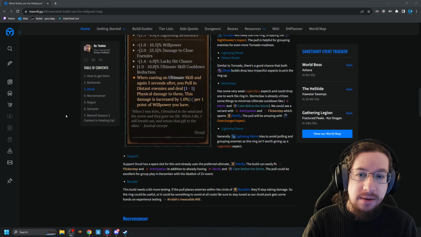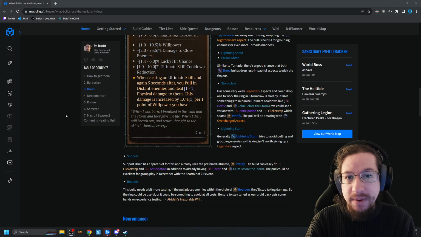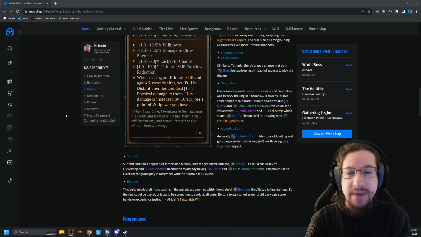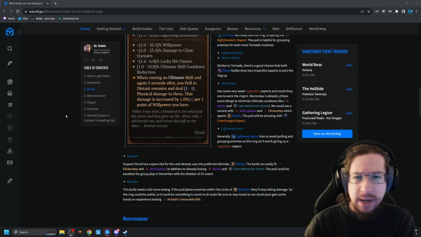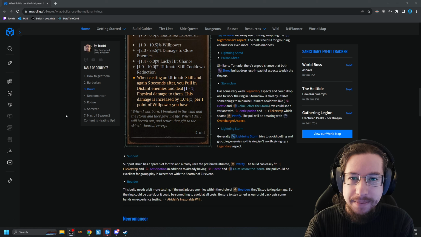Lightning Storm's another build that I haven't played too much of myself, but it sounds like the ring isn't going to be very good. Now, support druid's where things get interesting, especially the upcoming Abattoir of Zir event, where grouping up large amounts of enemies and then having another build AoE them down, like maybe that Upheaval Barbarian from earlier, well, that sounds pretty darn promising.